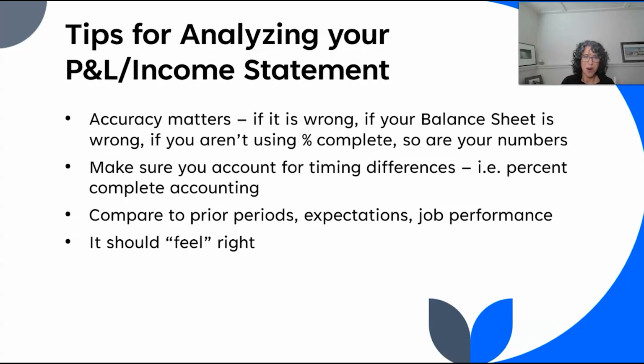Backing up to our percent complete, if you have timing differences and you are not using the percent complete method, you will see wobbly income statements, which means you're going to have a great month and a poor month. The percent complete method takes that out of the income statement and creates stability.